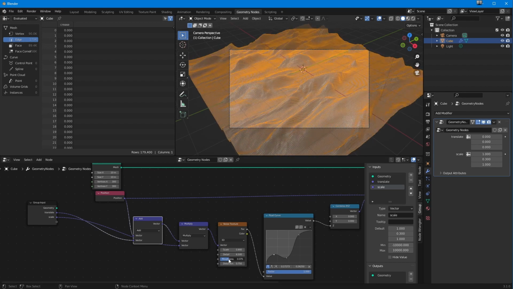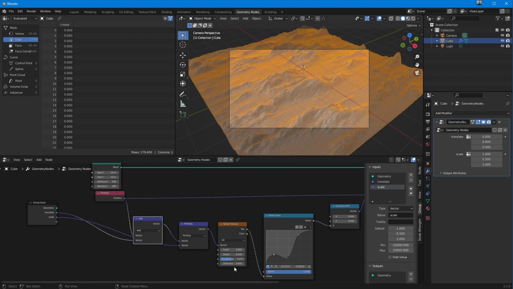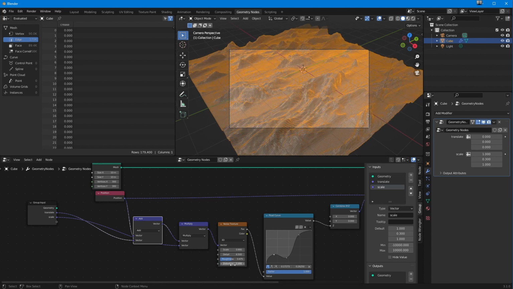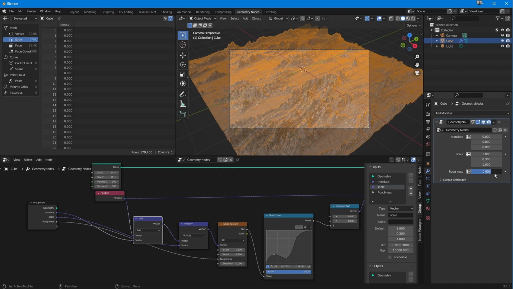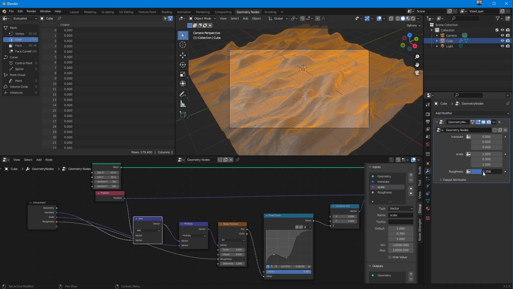Let's just leave that where it is. Yep, that's looking good. Let's put the roughness up a little bit. I mean, if I wanted to, let's get rid of that distortion. In fact, no, let's put the distortion back, because I like it. It looks cool. If I want to, I could take the roughness and drop that in there as well, you see, so I could animate the roughness. So you've just put those controls into the group input, and you've got total access to them outside of the actual node. All very useful.